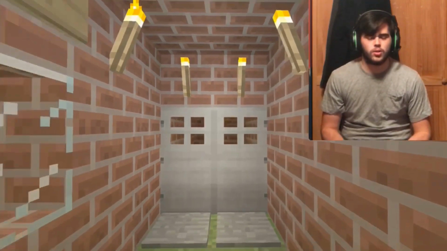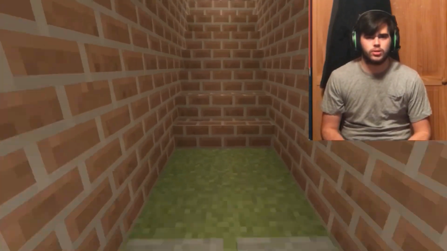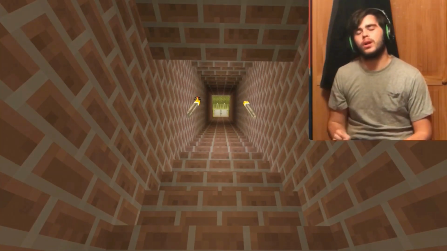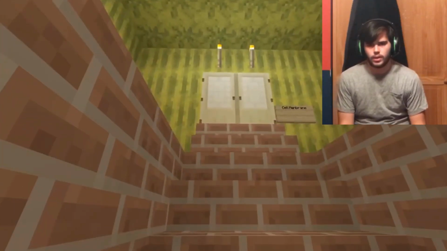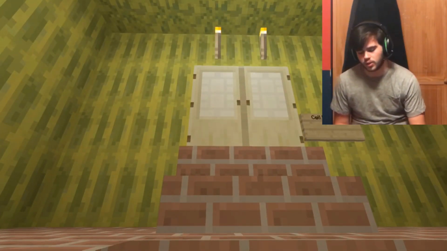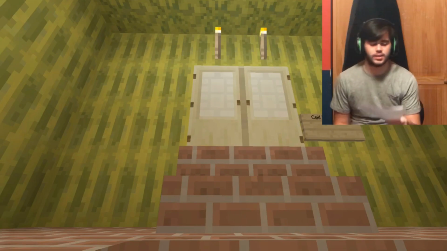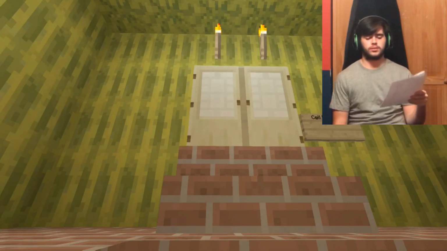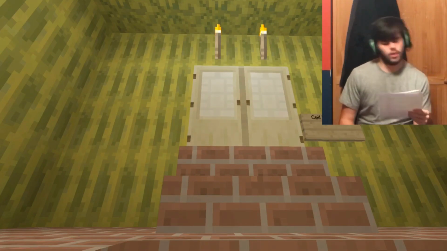So now what I'm going to do is open these iron doors, and I'm going to go up and explore the cell one-on-one with you guys. So as we head up, here's the cell membrane. Now if we look at this piece of paper, the cell membrane just so happens to be the semi-permeable surrounding cytoplasm of the cell.